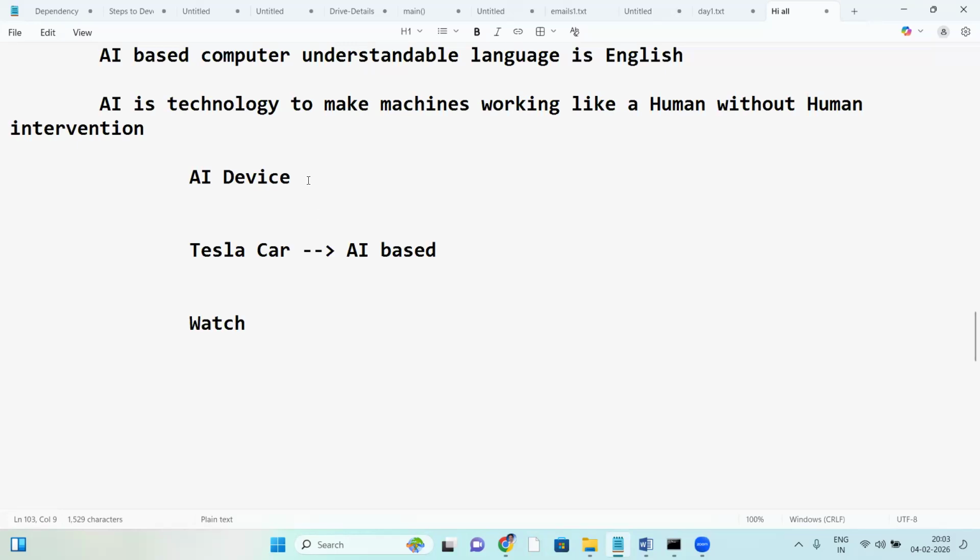So AI machines can work like your family member, like your friends, like a driver, like a doctor, even like software engineers. AI devices generate code also. If you ask for code, it generates it, and you have to customize that code and build the application.